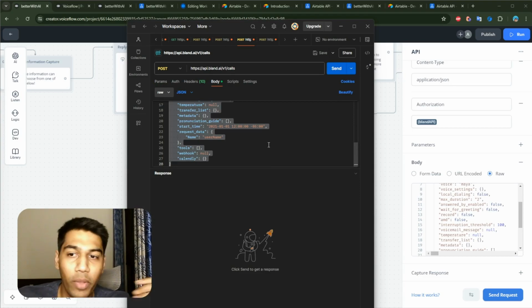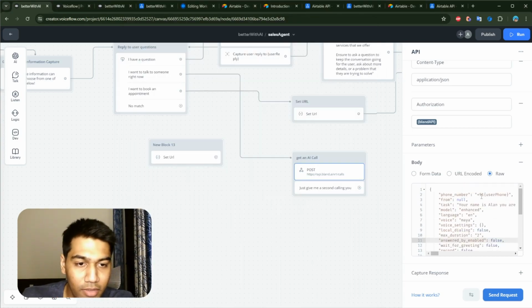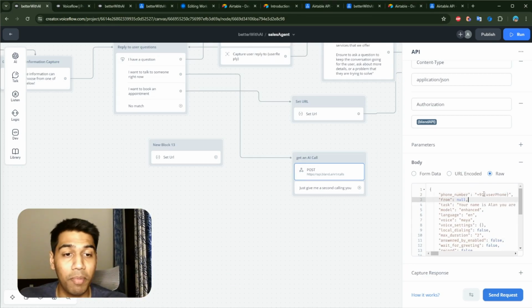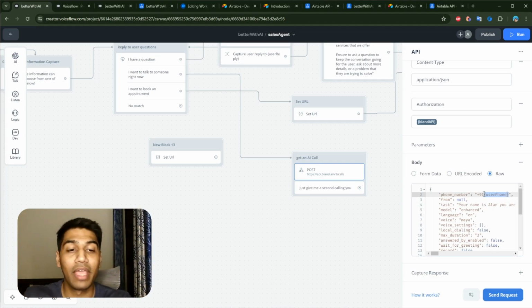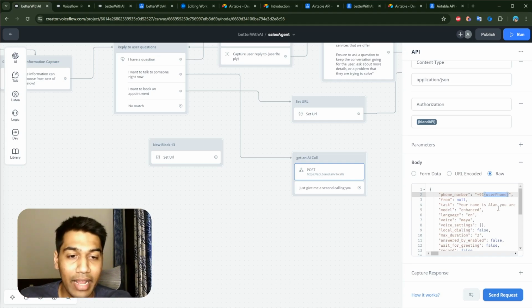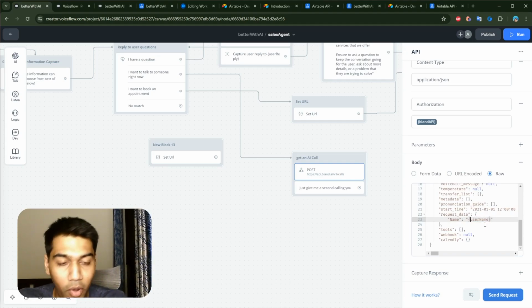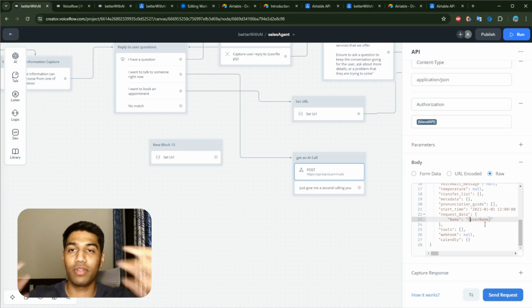Okay, now when you come to this part, the only thing that you have to change in this body is the phone number. You can see I'm working in India, so very simply my phone number starts with +91, which is the country code, and we're going to put this user phone together with that. Now user phone is being captured in step number 1, so you can send a call directly with that. Again, then you have all the things already configured. Another thing that I've added, which I have forgotten to make into a variable, is the name of the user that we are talking to, so that when Alan calls me, it's just a decent conversation.